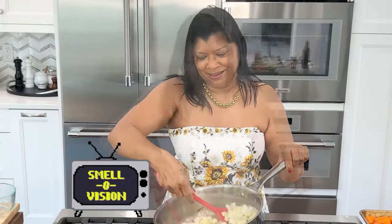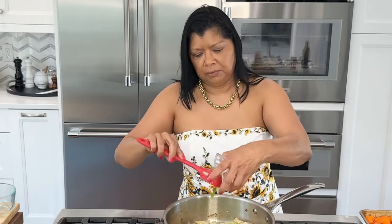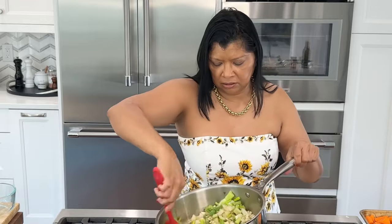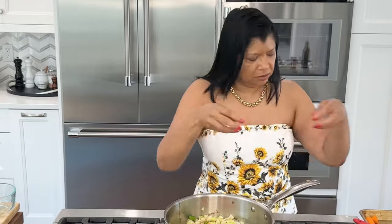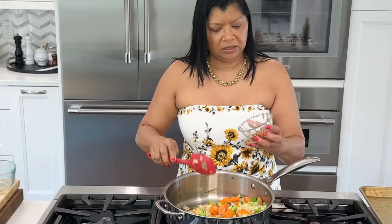Smells amazing. Love the smell of onion. Just for a couple of minutes. Now I want to add in my garlic, scallions, chopped, about 4 to 5 scallions. Add in my carrots, 3 small carrots worth. I'm going to add in my spice mix.